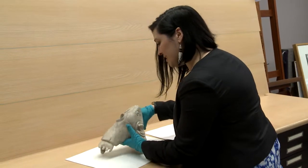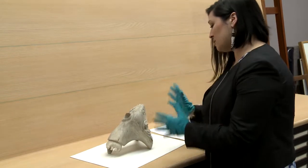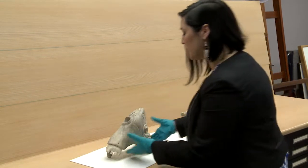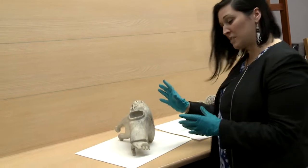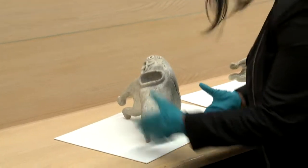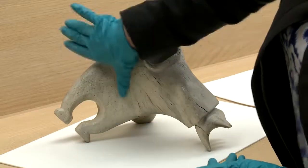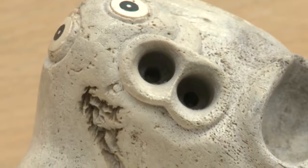What's great about this piece is that he's really working within the structure of the bone, and that's something that artists have to do. You know, whalebone comes in a very distinct shape. Vertebrae and other bones already come with a sort of pre-made format. And so the artist is creatively engaging in the shape of that bone and intervening in areas where you can see that here he has, on the front it looks like a hand, and yet from this side it takes the appearance perhaps of a fish fin. That's the same with this side over here where we have legs, but they're kind of like the base, like the feet of a seal.